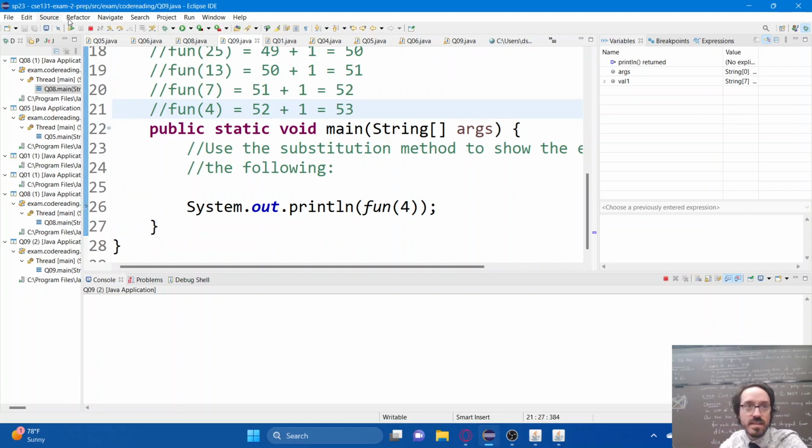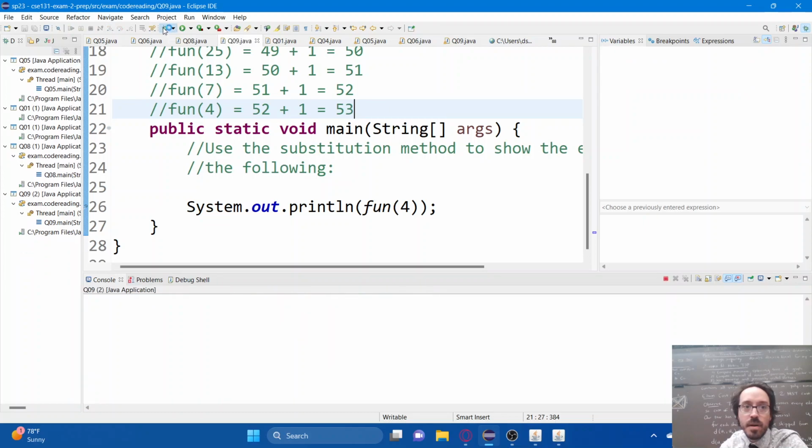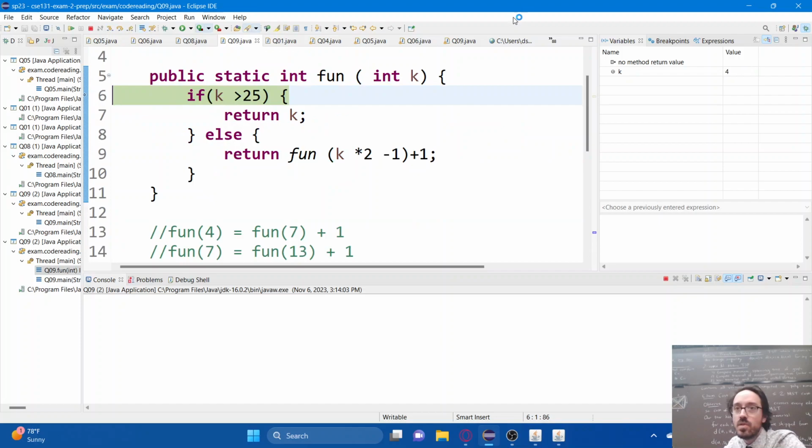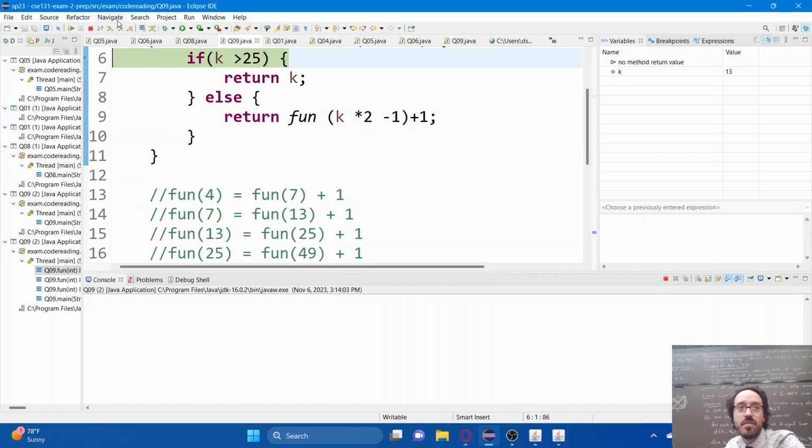Set a breakpoint on line 26 and fire up the debugger, and let's see what happens. So I step in, here's my value for k is equal to 4. Should be recursive. All right, another call where k is equal to 7, just as we predicted. Still recursive. K is now 13. We're proceeding right through.